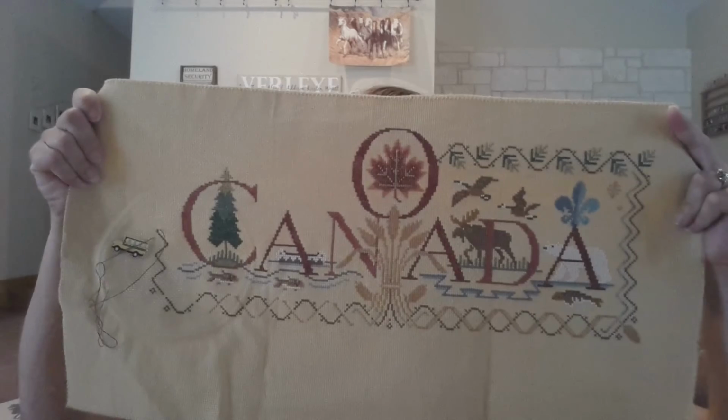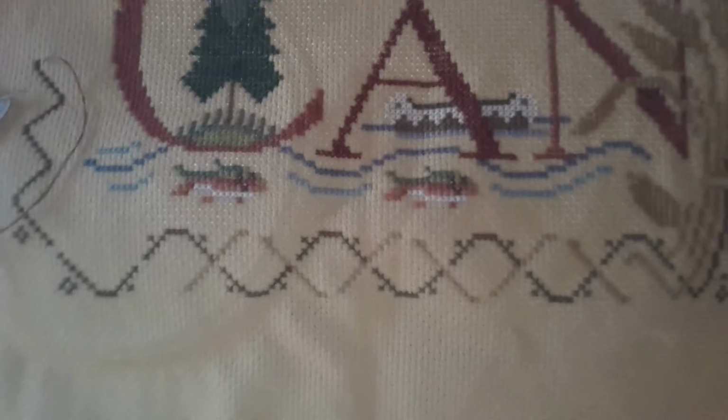Let's see. For stitching, I worked on my O Canada piece. That became incredibly frustrating, and not for the piece itself. I did get some more work done. I've got all my letters and everything in now. The frustrating part is that here along the bottom border, there's a color missing, and I ran out. And I've obviously switched two of these golden brown colors. I've gotten them backwards. So I ran out. And the color numbers listed in the chart are obviously not DMC, because I've looked.